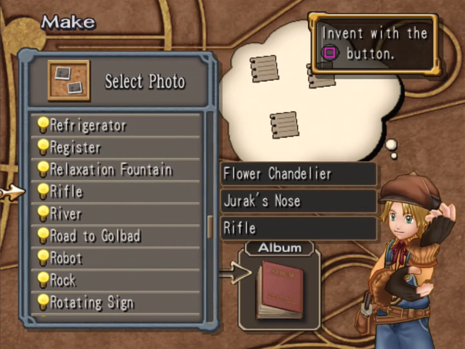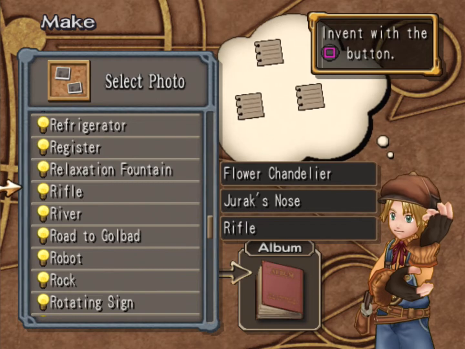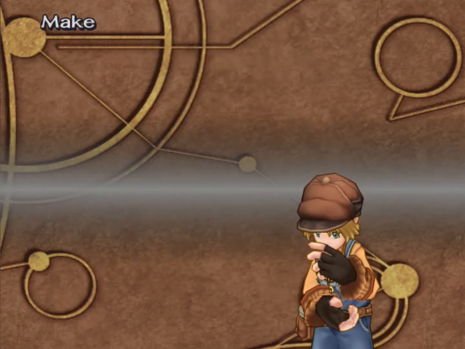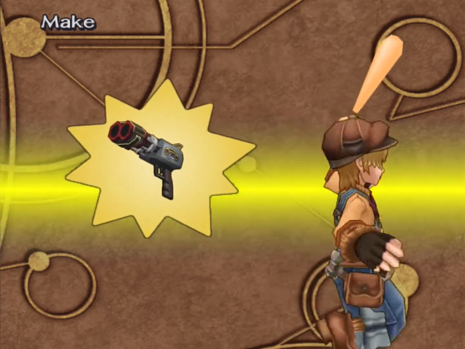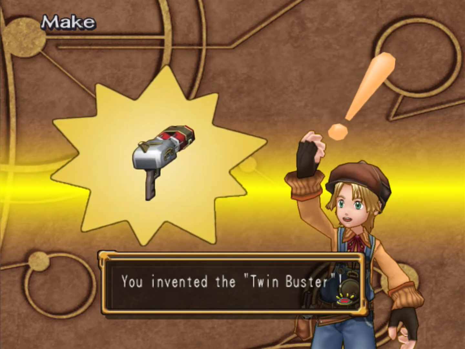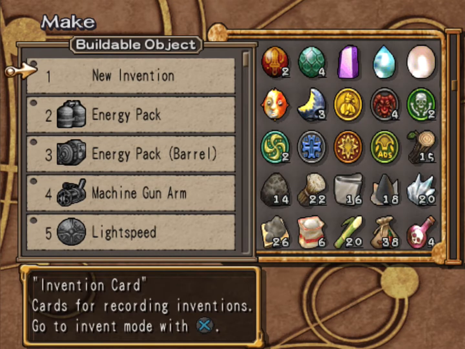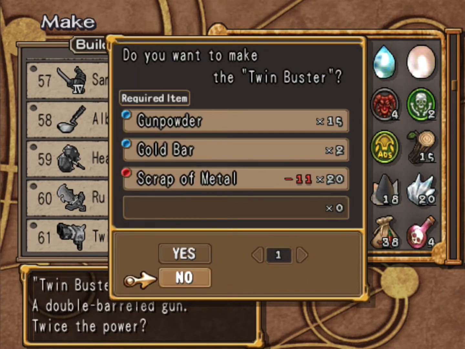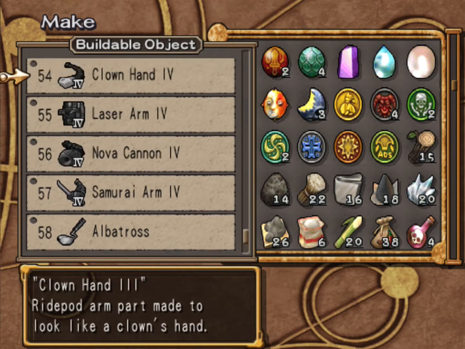Can't make this one until Chapter 7 because it has a flower chandelier. Also, Jurek's nose and a rifle. Well, man, gun. Yeah, it works! Shoot mini grenade. Yes. Twin Buster. Comes with flame, cyclone, and smash. Probably the best weapon you can get for flame. 150 cap. Things get a little weird at this point.